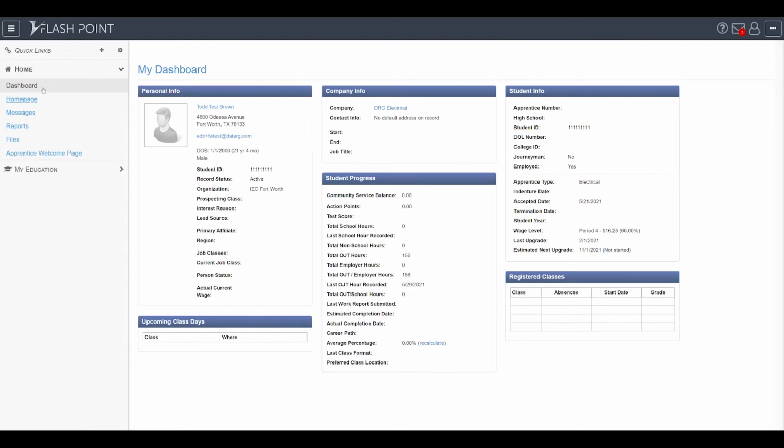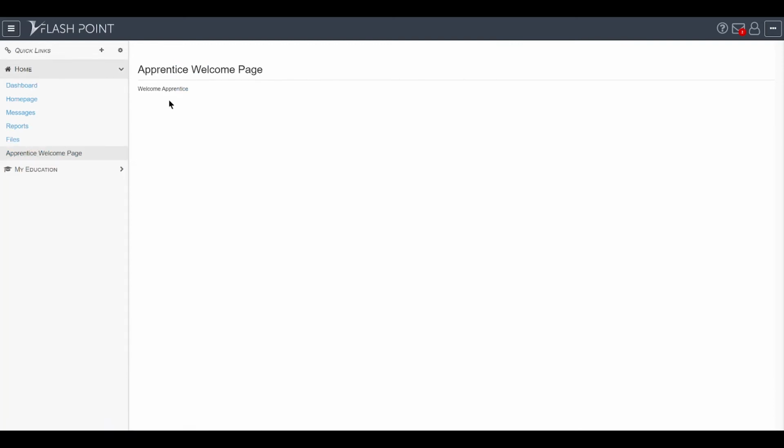Finally, a couple of additional things under the home menu would include files that the local or the chapter might be sharing with you, as well as a customized web page. Now, this web page, when it is developed, typically displays links and or shortcuts that make it easier for you to navigate the system. In addition to that, we'll also have screencasts or short videos similar to this one where you might be able to view help information or get directions on how to do routine things you might be performing inside of the platform.